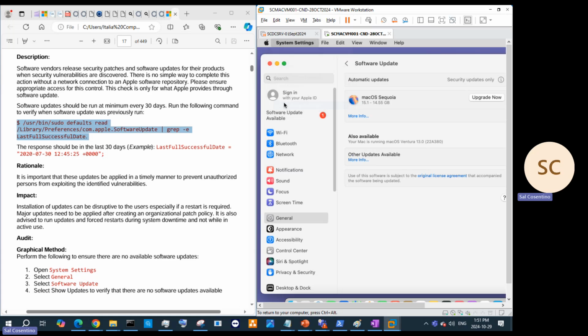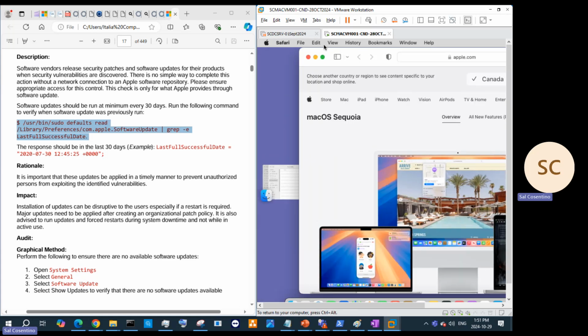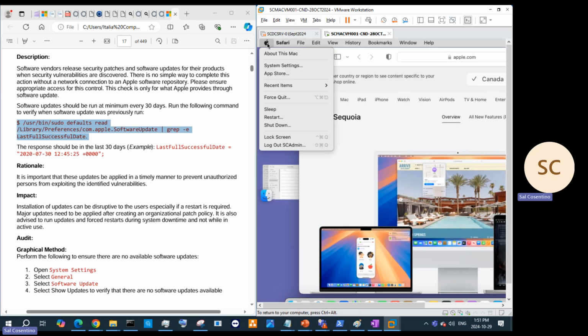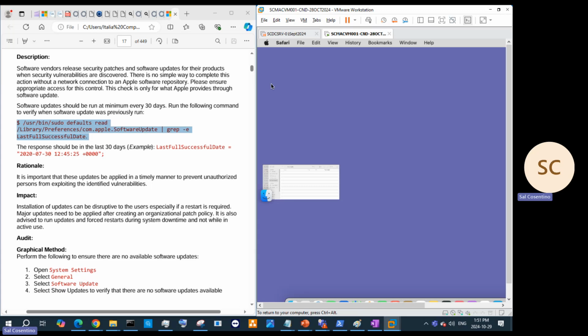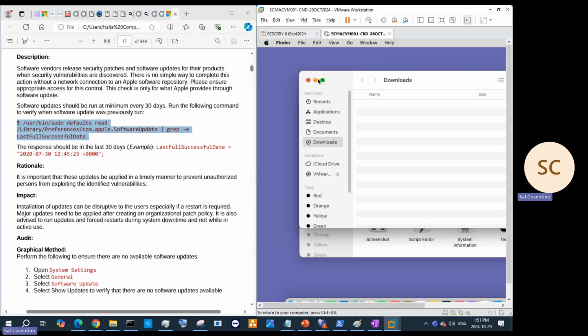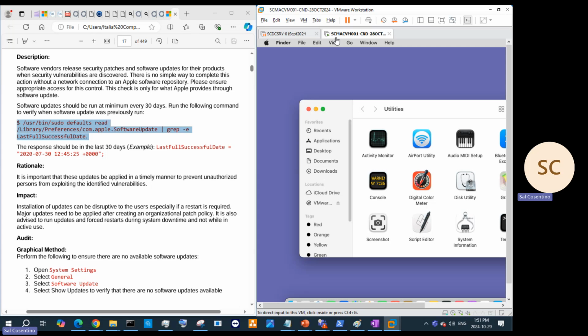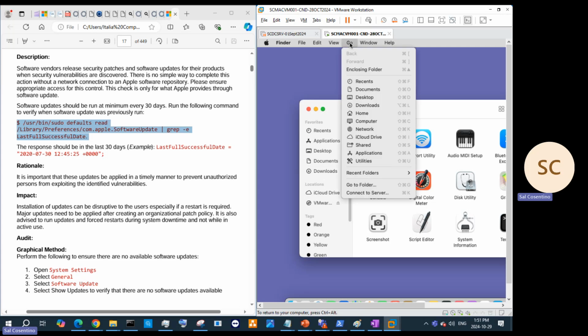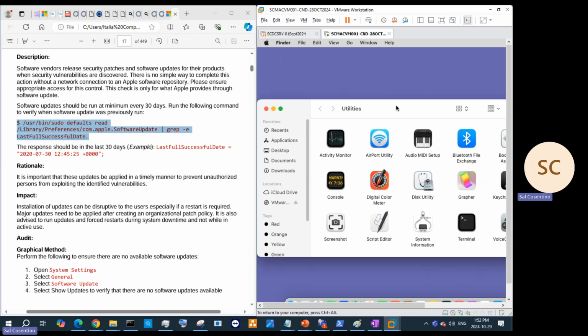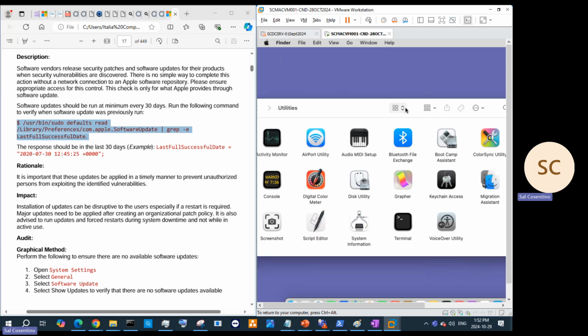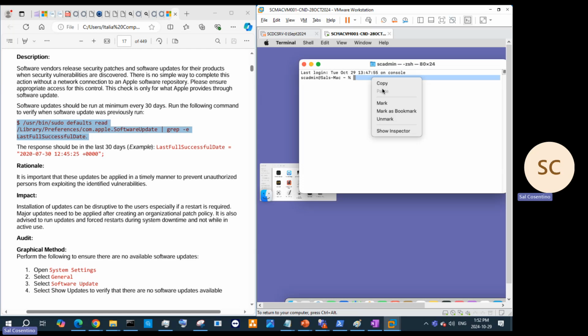Okay, so I'm going to quit the system settings and I'm going to go back into Safari. Quit Safari for now. I don't need it. So there's that. I want to go back to the download section. Finder. Okay, so if we go back into our Go menu, right? I want to find Terminal. So I'm going to open up the Utilities and I'm going to click on Terminal.